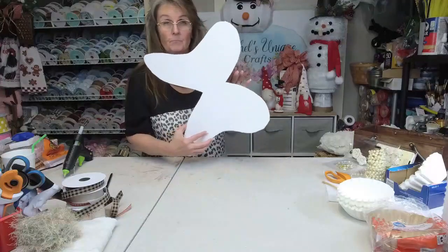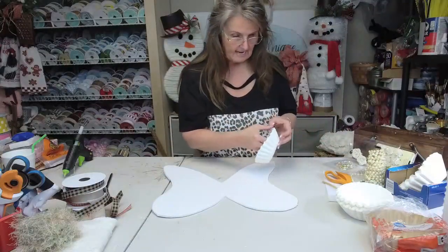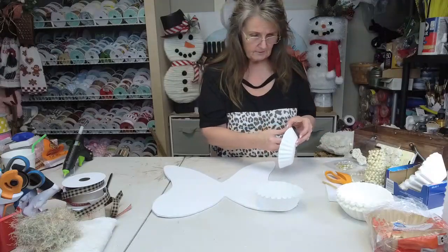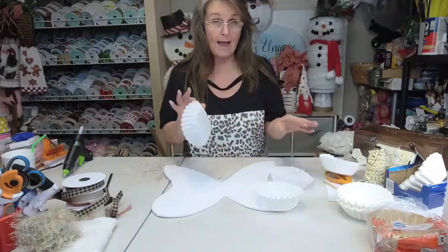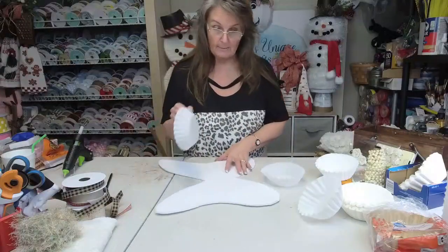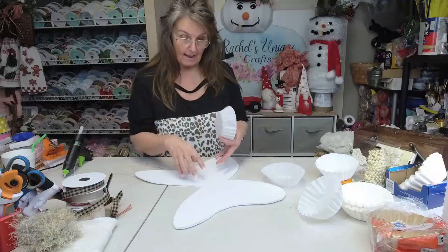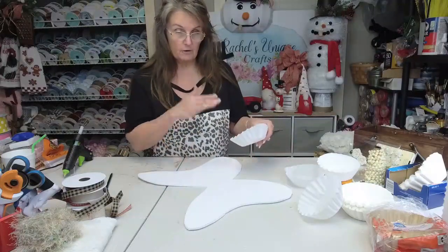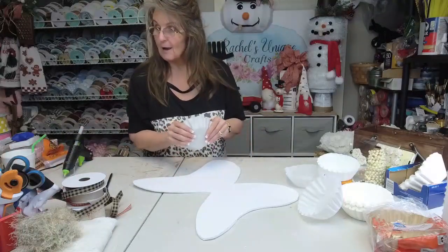So, we have the foam board. And then you're going to take the coffee filters and take them out. Now, I have one that's almost done, and I'm going to jump on it. But I'm just going to show y'all how to get started. Then I'm going to jump on that and show y'all how to finish it up in the middle. So I have over half of it done on another board so that we're not here for 2 hours.